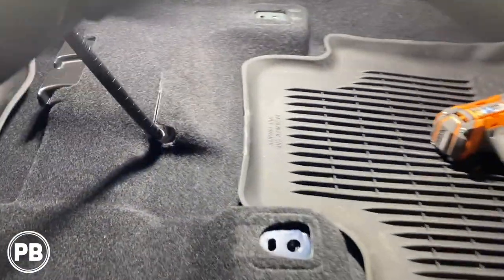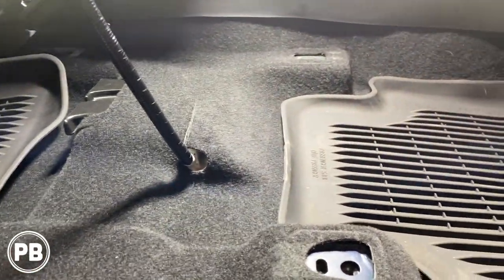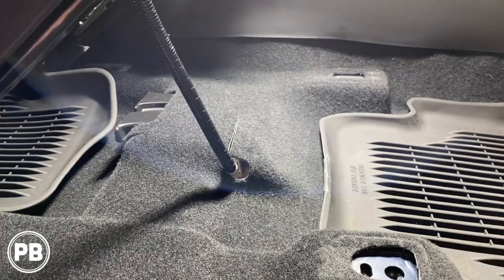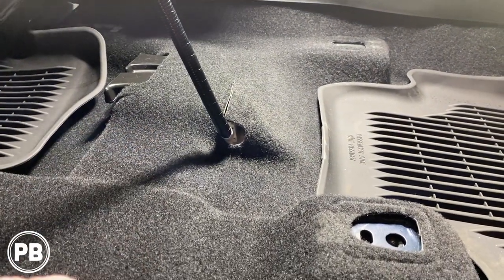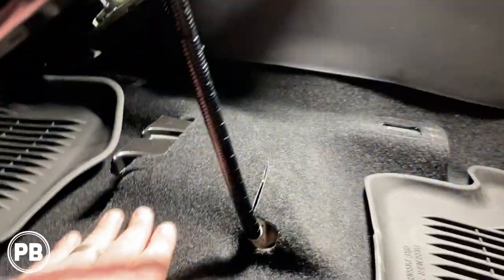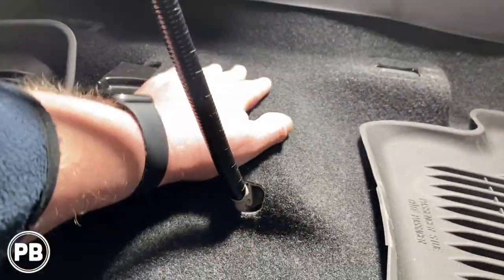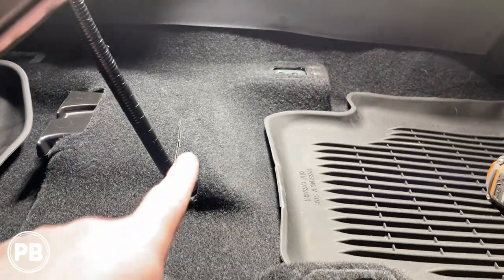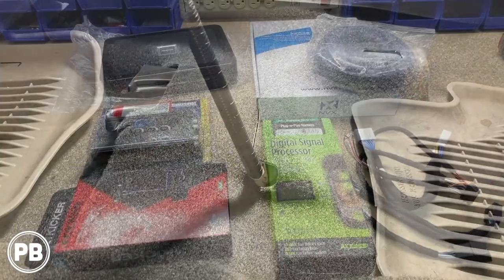We got this just lifted up. We haven't disconnected any harnesses because the negative is still on the battery — we don't want to trip any airbag light or do damage to the electrical system. But this allows us to mock up the space where our amp will mount on the perch of our factory vent, and then we can plan running all our cabling up to the factory radio for signal and speaker output.